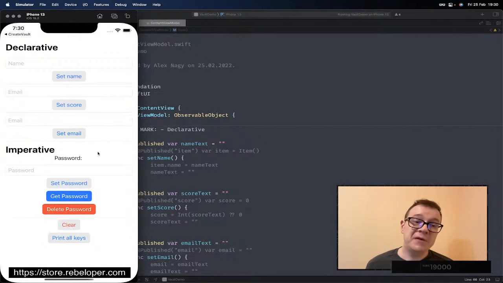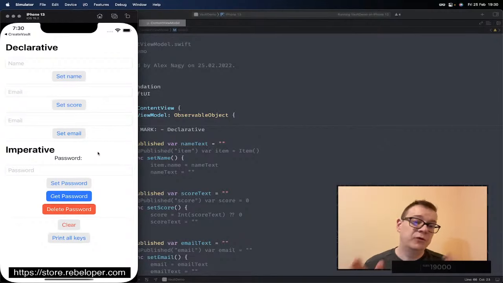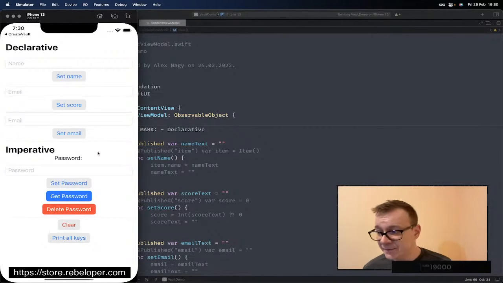On the imperative part, we are kind of telling the Keychain Vault to just set or get or delete that key value pair from the keychain. So we are just doing some stuff, and we are accountable to update the UI if that is needed.